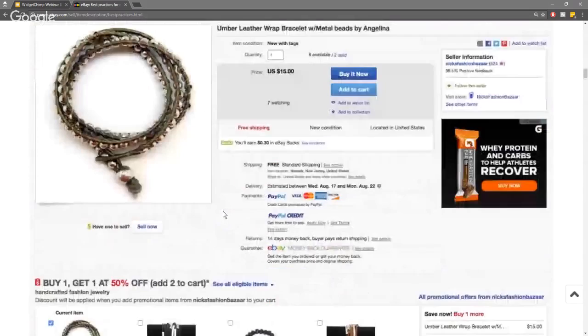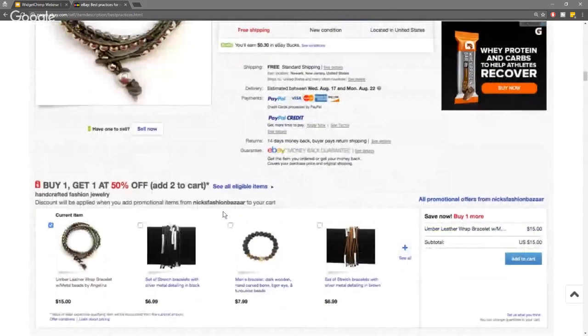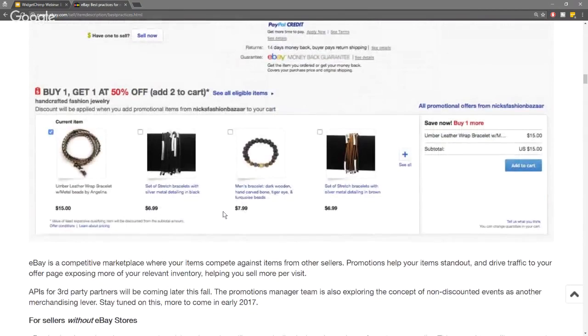Now, they also do go on to mention cross-promotion items, which is a little bit weak. The reason I'm saying it's a little bit weak is because I don't know if you've seen this from a buyer's perspective when you go into a listing. If you've got an eBay store and you're able to merchandise products, that is absolutely fantastic. You will see things like that at the top of your listings, which is great because it's your product.